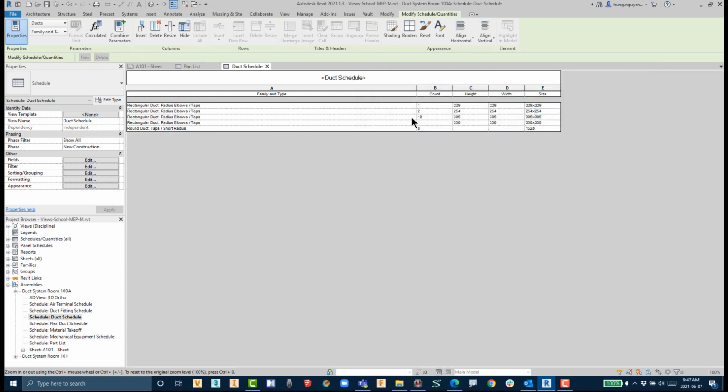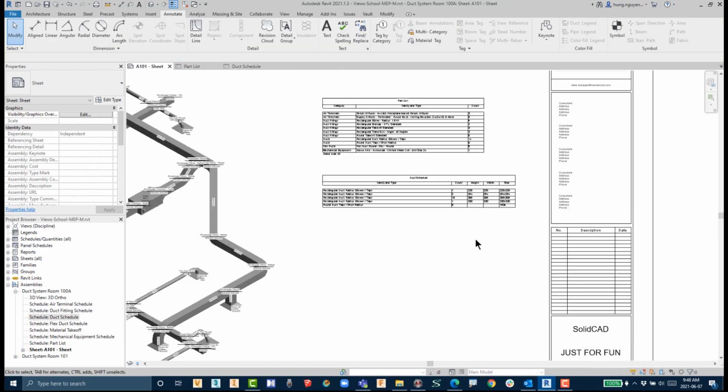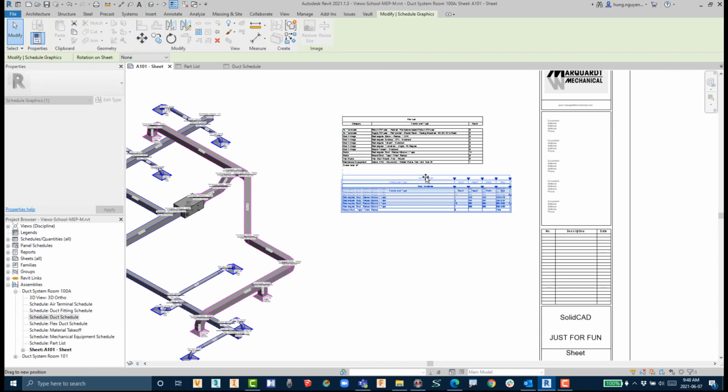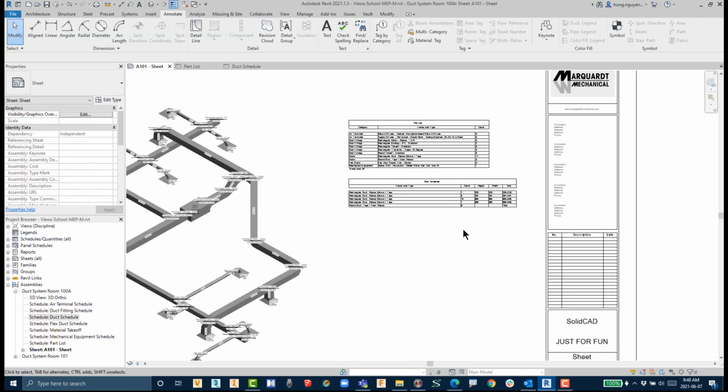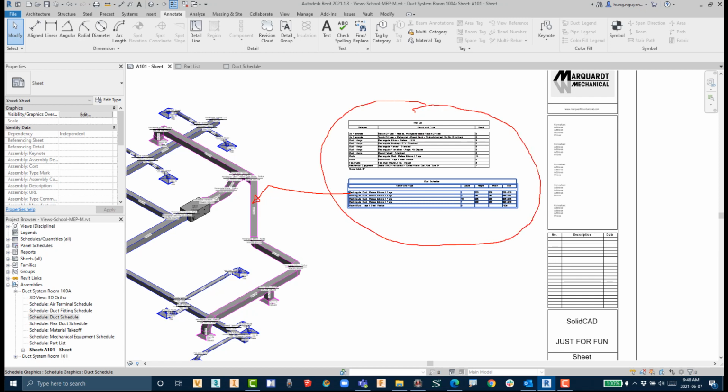All of the rectangular ducts have the same height and the same width, and how many of them, and so on, and the size. And remember, the round duct doesn't have height and width, so it just gives you the size over here. So go back to your drawing, and you see that list is shortened. So now you can lay that out. By the way, all of this information extracted, it comes from this particular view only. So last Friday we talked about how we can put out the information per view. So this is what is happening. So I hope that will help.